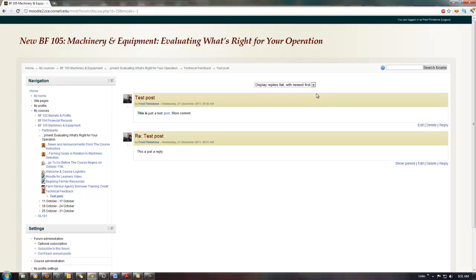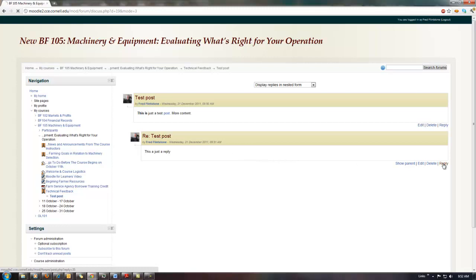And you can see that it moves down automatically, so you would always go in and see the newest post at the first. But I think if you're new to discussion boards, if you don't have a lot of experience with them, nested form is probably the easiest way to allow you to follow a thread that might have a number of different replies. So let's just take a quick look at what happens there. Nesting, we can see the example here of the original post and the reply.